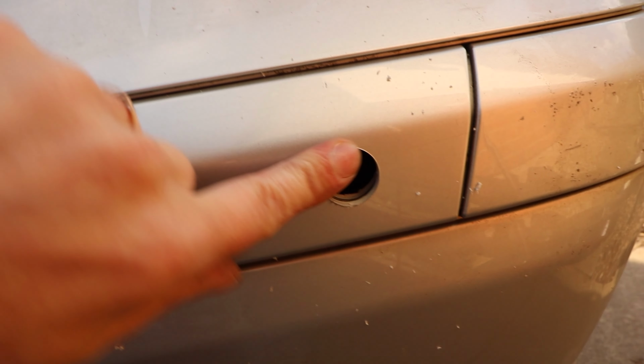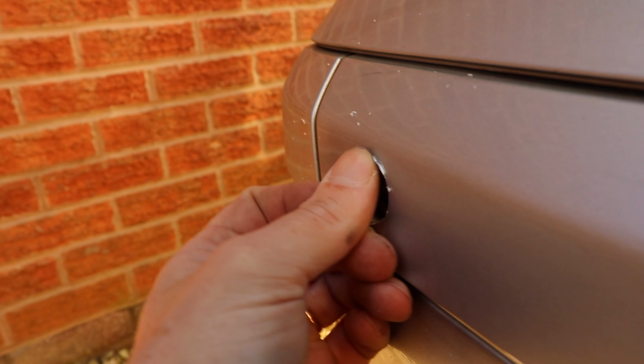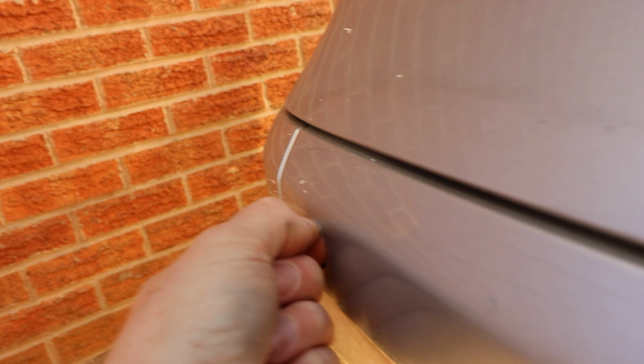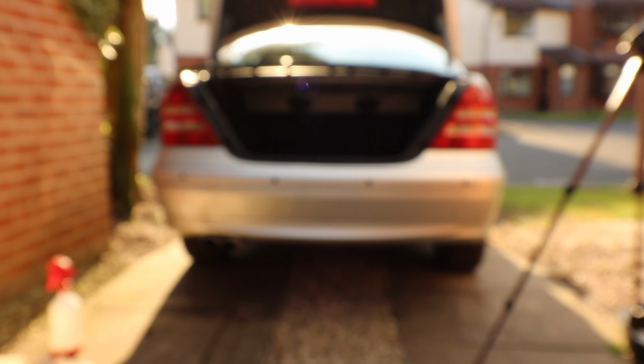Again, I will just very lightly scuff this up, just to take the lip off. And when the sensors sit on the cover, if there's any, like on this one, there's a tiny bit of bubbling going on, but the sensors kind of cover that anyway. So just clean the hole up and you'll be fine. Yeah, the sensors' lip will get that off. So yeah, just waiting for the sensors to dry now. But I think that looks pretty even. Hopefully I'm holding the camera straight, but that looks pretty even.